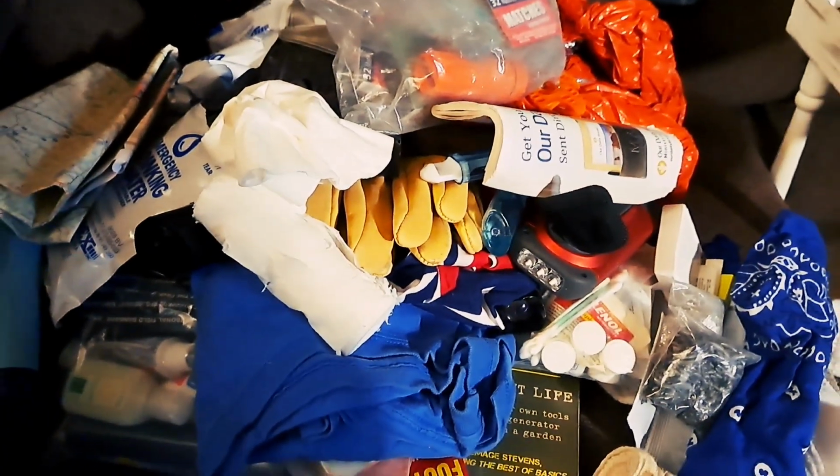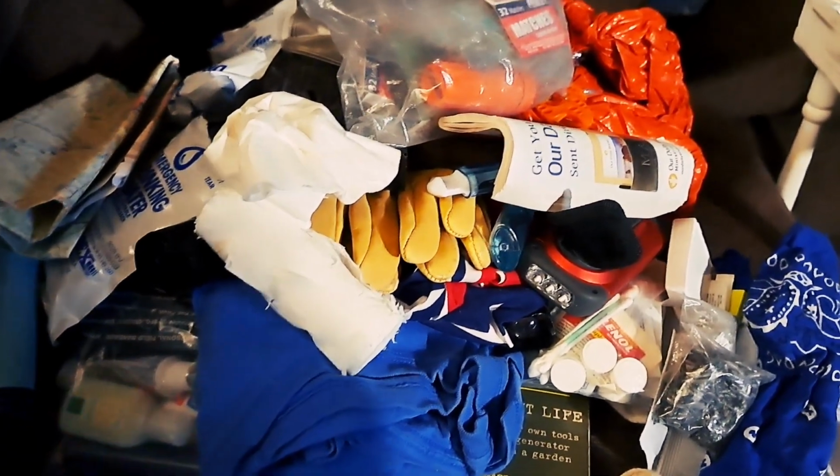This is all the stuff just from my bag. That's a lot of stuff. Honestly, I think that you could cut this bag down in half and even have a smaller, lighter bag. And it's going to be up to each one of us what we're comfortable with, what we feel is beneficial to us, right? And not everybody else. So don't listen to everybody else. Listen to what you want to do.